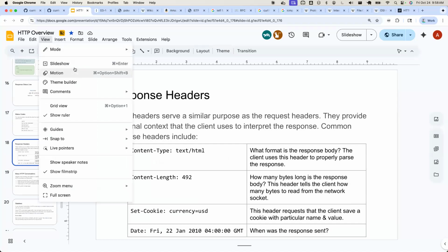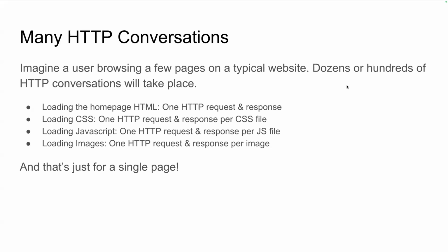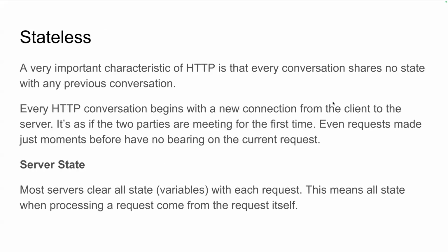And there's a little bit more here to cover, and then we'll take a break. The response headers are pretty similar to request headers. As I mentioned, there's a whole lot of back and forth that happens for an HTTP conversation. And then most importantly, the HTTP protocol is designed to be what we call stateless. So whenever I'm sending a message, it has to have all the information that I need. The server is not really storing information or tracking if a conversation begins or ends. And this goes back to the idea of the internet being a flexible network where if parts of it are down or delayed, communication can still occur.